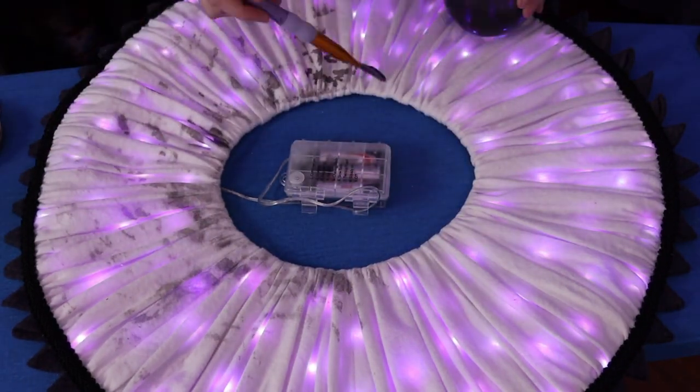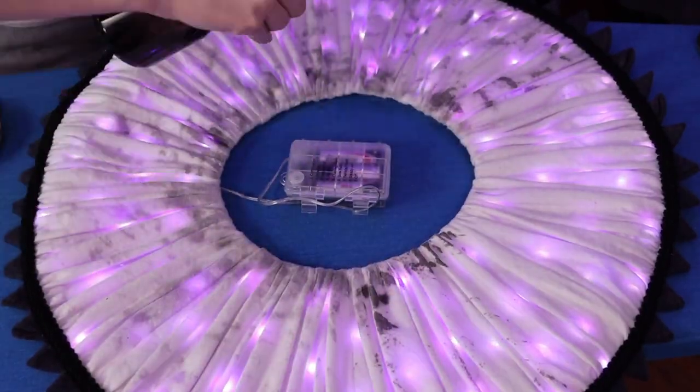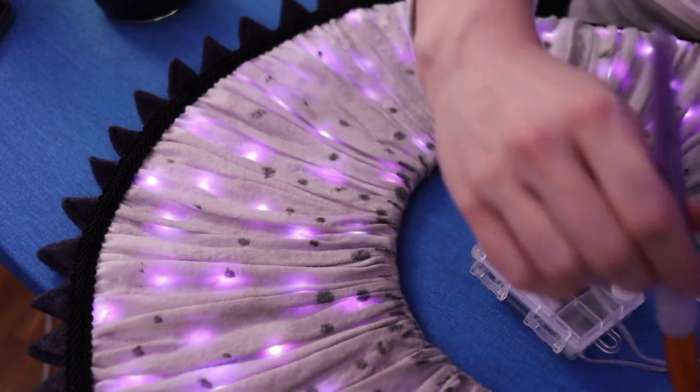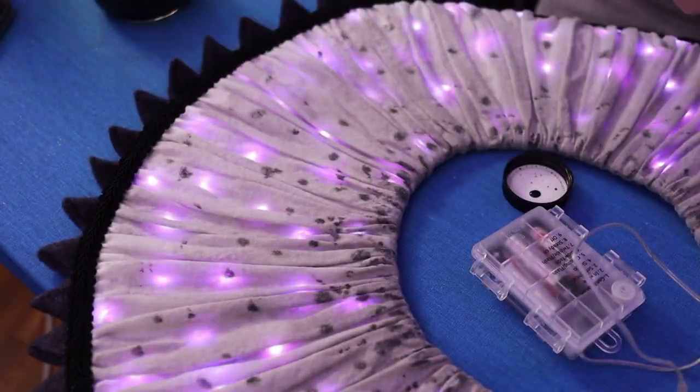Although to be honest, I really don't know what I was thinking doing this part in white. The thing about Dynaflow that's really cool but that does take some technique to manage is that it really spreads out on the fabric, especially depending on how damp it is. So I've got a spray bottle full of just water and I'm trying to manage the way the dye is behaving and bleeding.